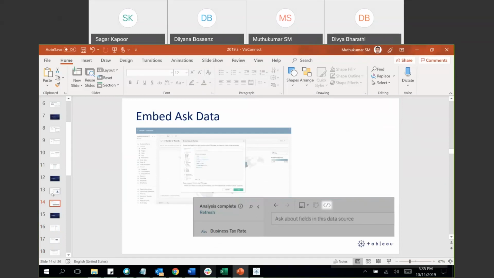And of course, for embedded Ask Data, we do have a short code snippet. All of us would have used a code snippet to embed a visualization in our own local portals. Similar to that, we have a mechanism where we can embed the Ask Data feature into our local portal. So it's a very key feature where you don't have to have a customer or your employees navigating to your Tableau portal to leverage Ask Data capabilities, but rather you have it in your site. The user can directly ask the questions from your portal, and they can start asking more and more questions on the resulting visualization. They'll not be able to save it, obviously, but they'll be able to ask a lot of questions on the resulting viz. Right?